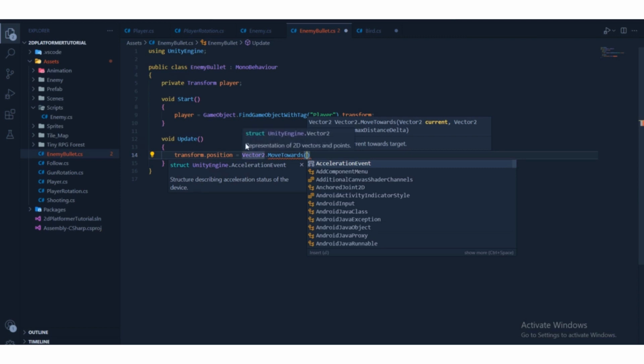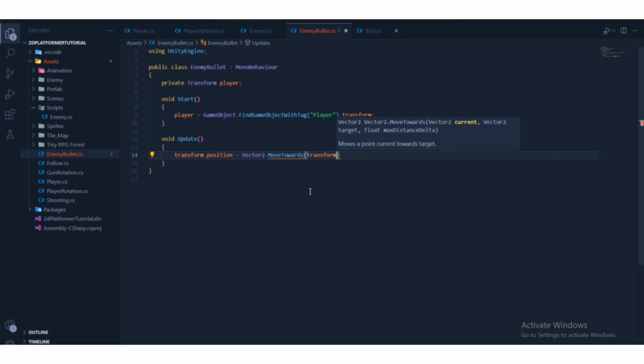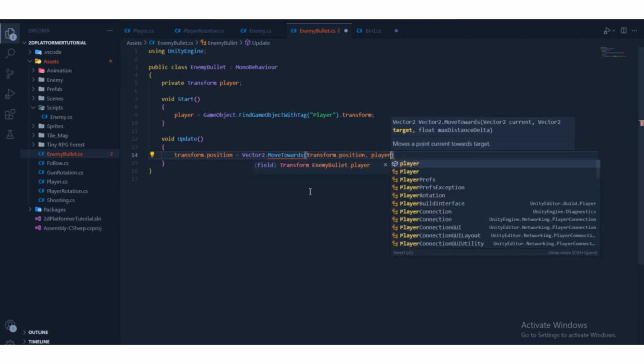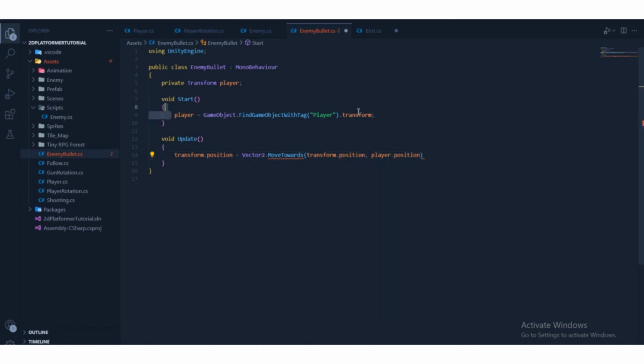So we need to define those variables. Firstly, we're gonna assign the speed, but before that, we're gonna pass the current position as the first argument. As you know, transform.position basically means the current position of the enemy. For the target position, we're gonna target the player, so we have to type player.position. Now we have the player position, so we type it as the second argument, the target position. And the third thing it will take is the speed.